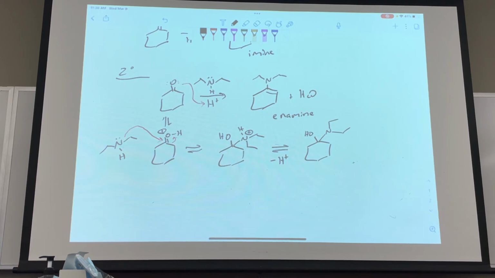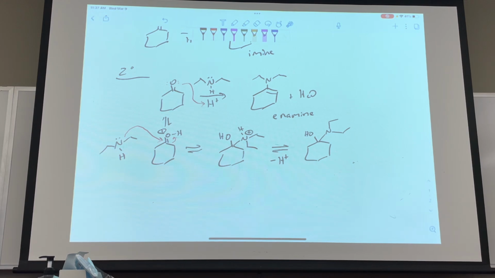All right, so one thing to pay attention to, you'll notice that in the product, that enamine product, you don't have the oxygen present anymore. So what that means is, obviously we have to lose the oxygen. Well, anytime you're trying to get rid of an oxygen, it's almost always done in the same way. We have to make it a good leaving group, and what that generally means is protonated. So at this point, it would be nice if we could lose that OH group, but again, you're not going to lose OH as hydroxide.